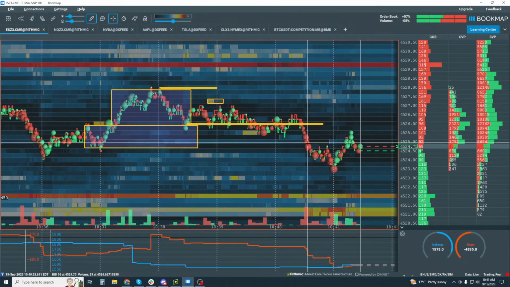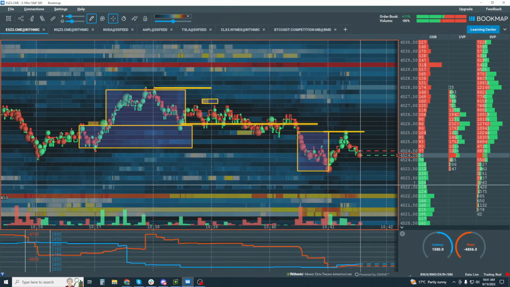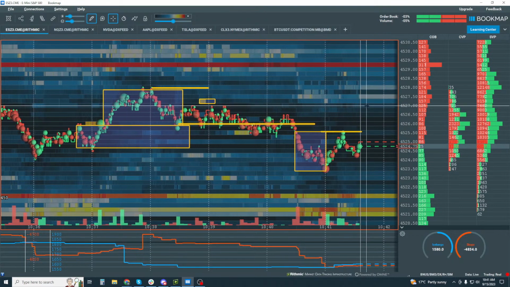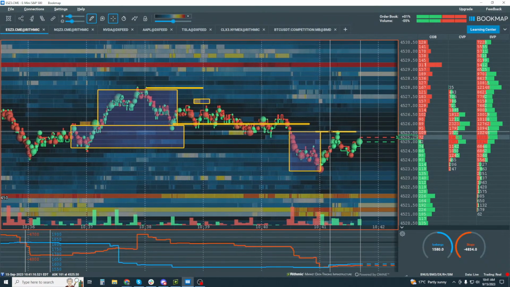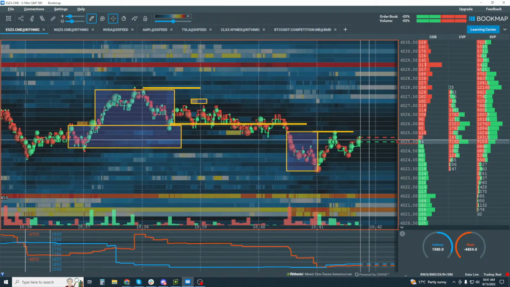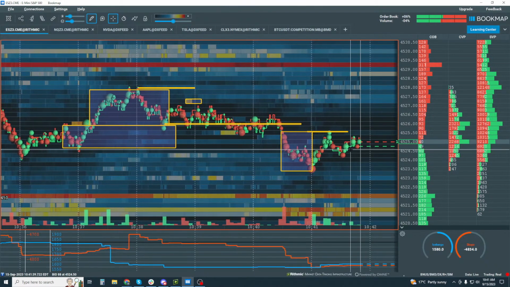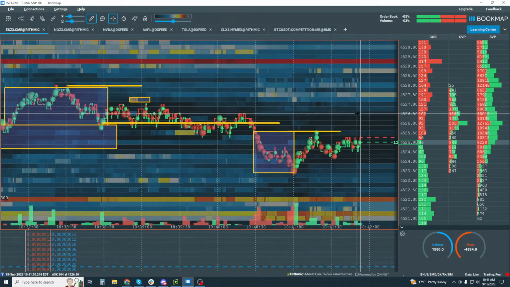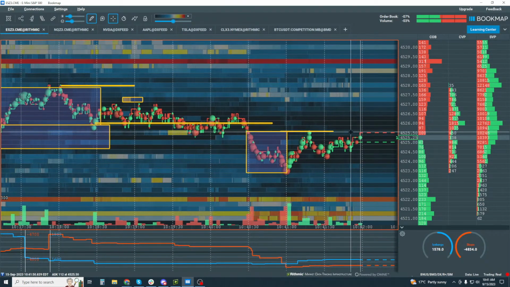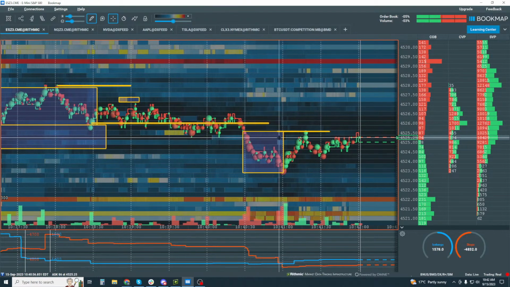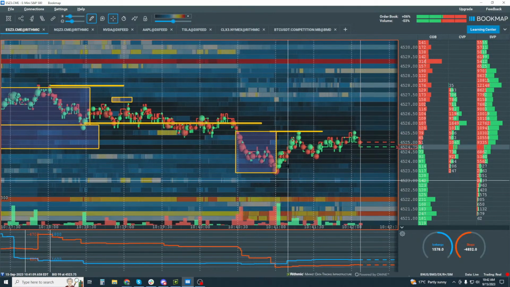Okay, so here we have our sellers coming in. We've already got a pullback here. Look at the volume again. All right, now we don't have the order book on our side here. This is only a volume play right now. And the volume is not giving us a really clear story. Look at the bars and look at the dots, size and color here. So what we want to see, we go through a few different scenarios. It's a low volume pullback at this point, and it's not much of a low volume pullback either.